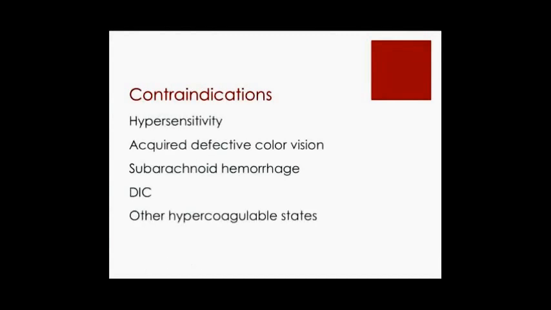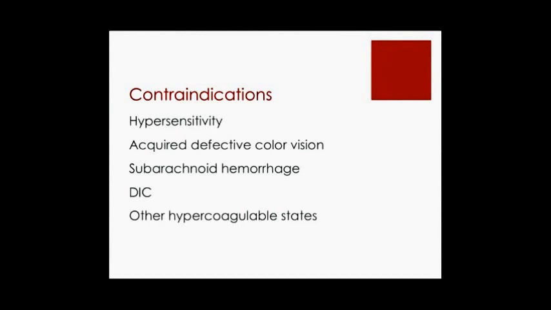So there are not many contraindications to tranexamic acid, actually. Hypersensitivity, of course, is one. The acquired defective color vision is listed, but again, the only reason is because if you have color blindness before the drug, they cannot follow your color vision in terms of toxicity. So that's why it's been listed historically, but it's, again, put into question.